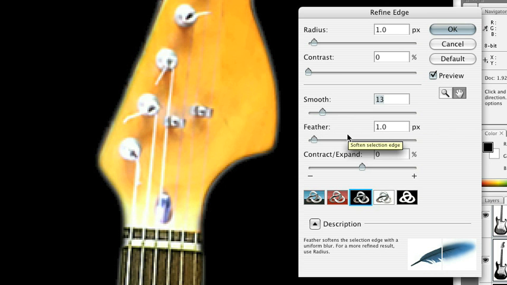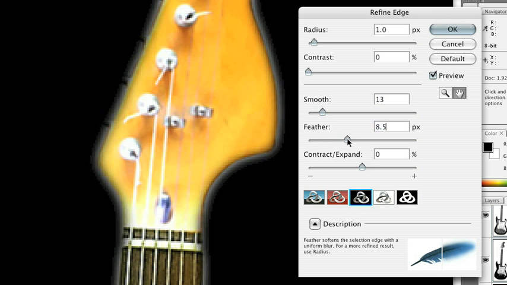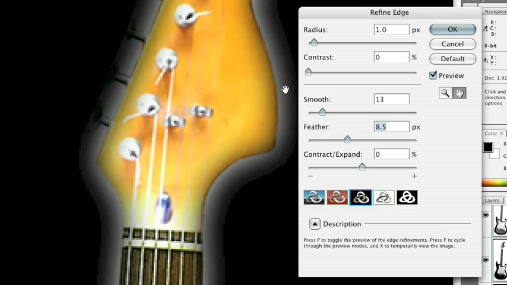Now, feathering is another command that a lot of people have used for a long time inside of Photoshop, and for years you just had to guesstimate what number you entered into the feathering amount. But now, thankfully, they have this as a visual transformation so you can actually see the amount of feathering that you're getting. For instance, if I wanted to feather this pretty significantly, I could push that up, and there you see the feathered edge goes out into the image a little bit.